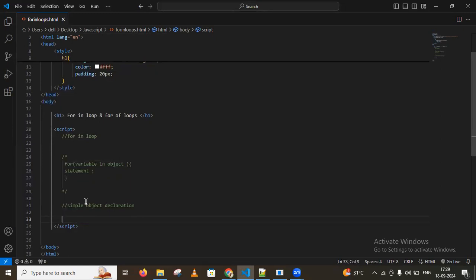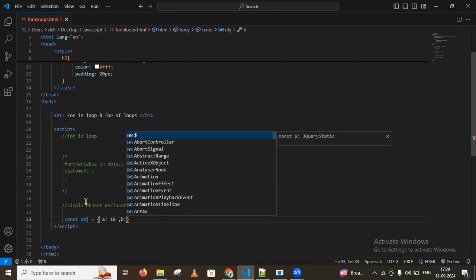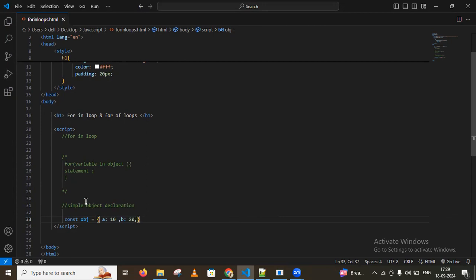I'm taking here constant obj equal to, let me take here a 10, b 20, c 30, d 40, e 50. So I'm taking here an object with numbers inside. Okay, this is a simple object declaration.